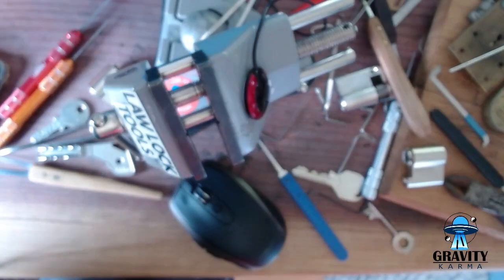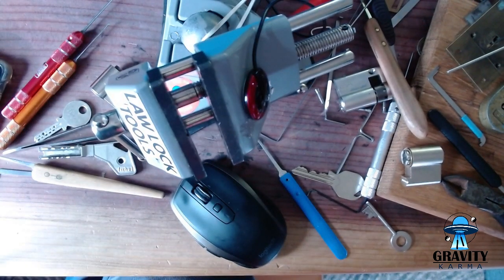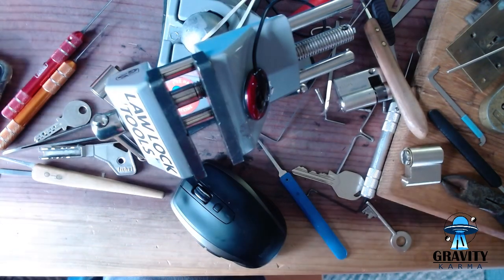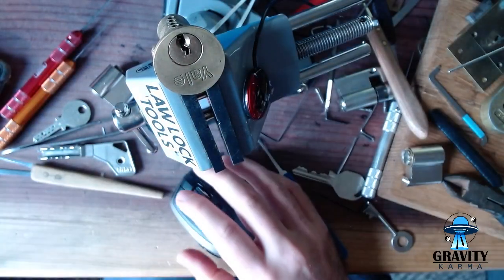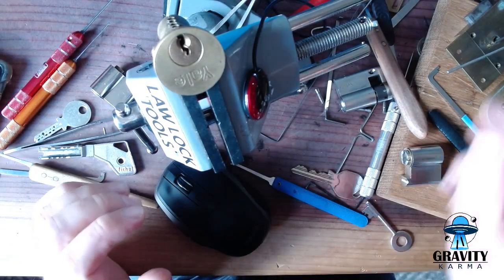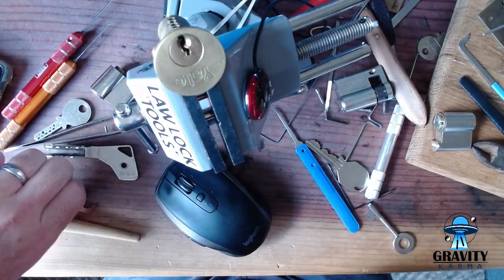Oh, brilliant. Yeah. Well, we've definitely got some of those. Just got to check. This is actually a Yale. Yes, good. I've got a couple of these which are challenge locks. It may be one of those, I don't think it is. It might have been one of those. Good. Oh, and I suppose I better get, yeah, okay, I've got a follower, I've got a tray. This is the point where we have to start getting stuff, isn't it? Good.